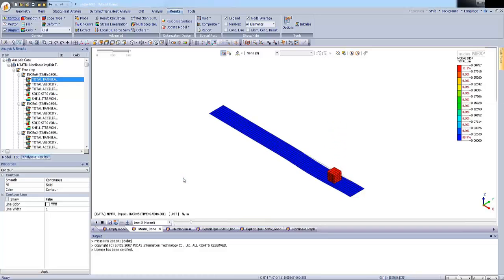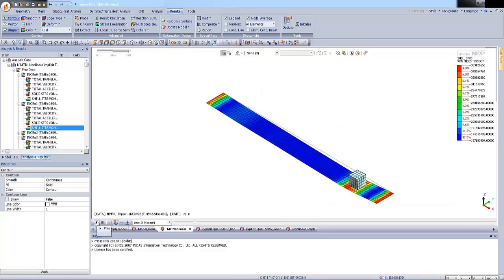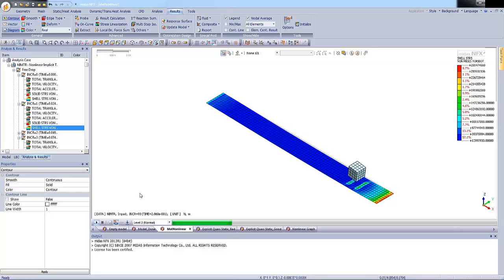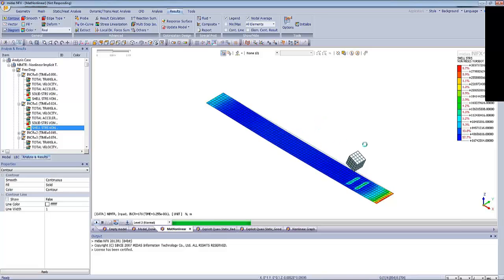So I just want to remind you that in this case, we used the linear material, and there was also no damping in the structure. And as you see, we can perform, let's say, slow dynamic events using implicit method. But if you want to add, let's say, some kind of nonlinearity for your material and damping, it also can be done in midas NFX. And in this moment, I'm showing you the animation when the material nonlinearity and damping has been introduced to the system. So you see some plastic stresses are introduced to the plate.